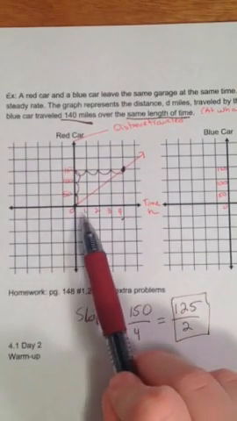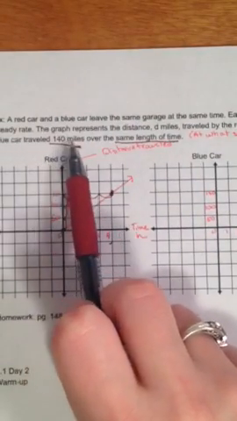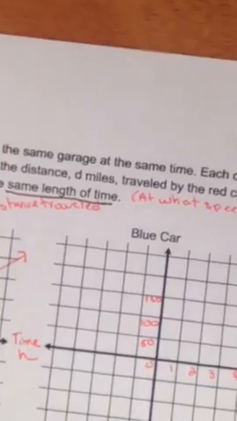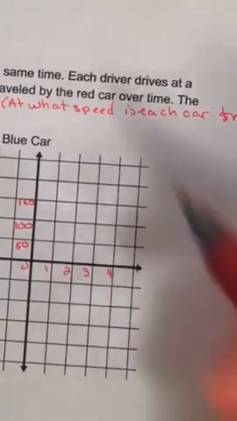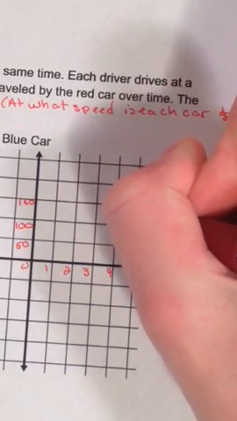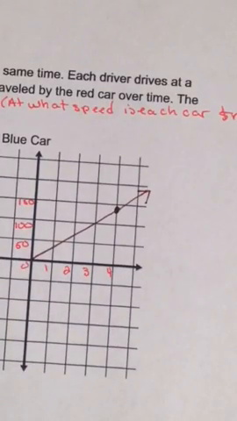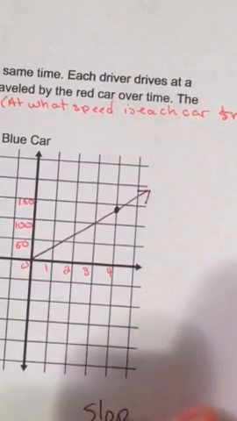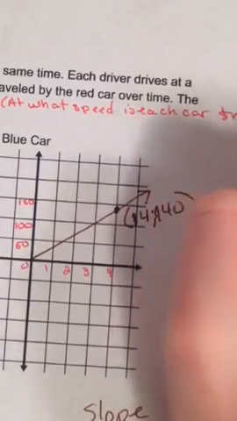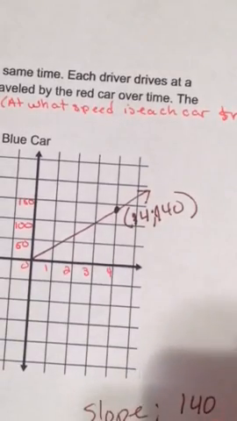Now, I know I traveled for 4 hours in the red car to get my 150 miles. It says the blue car traveled 140 miles over the same length. So if I really wanted to graph this and have a similar graph here, I have my 50, 100, and 150. So 140 is going to go just below 150 at the 4 hours, and then I can connect the 2 dots again. I was naughty and didn't use a straight edge, but that's okay. So my slope, remember this is 140, or (4, 140). So my rise, I would go up 140 spots over the same 4 hours here.